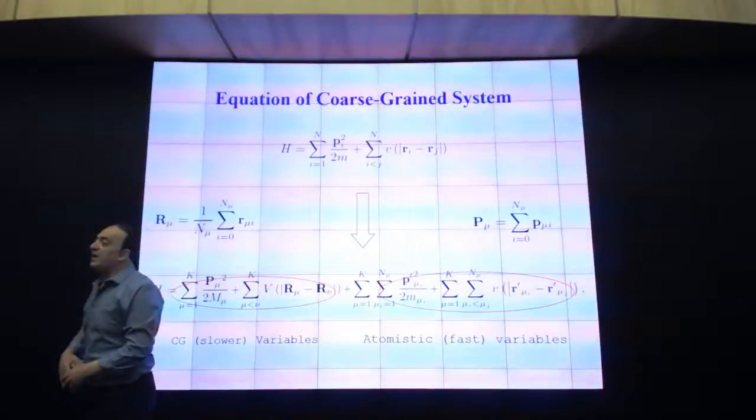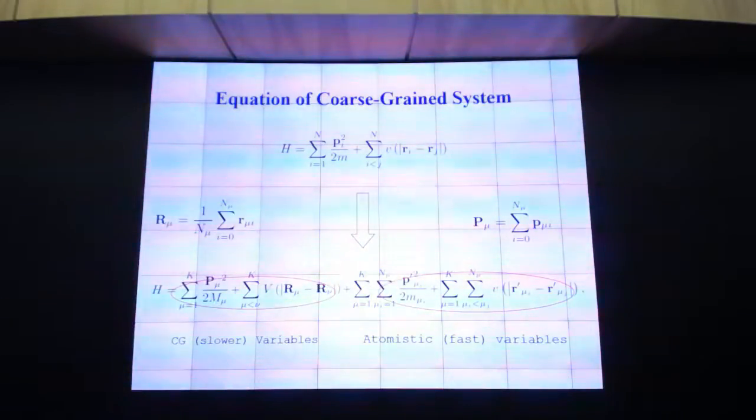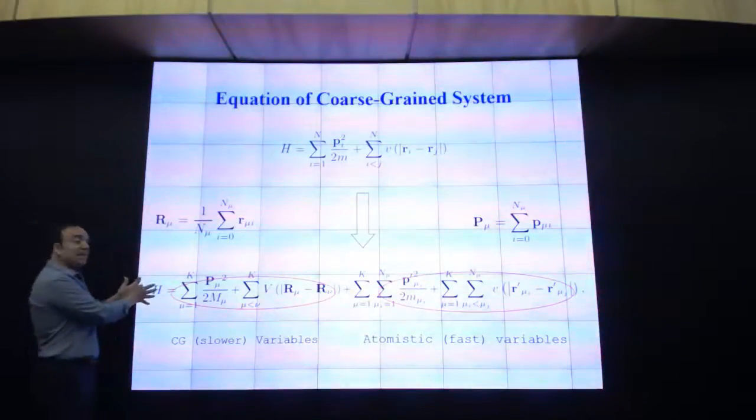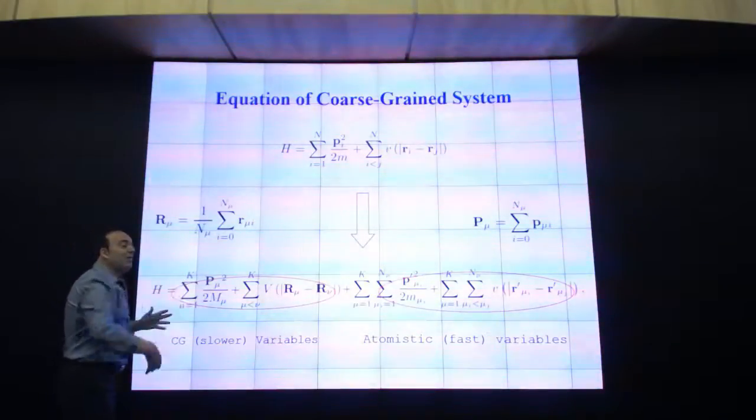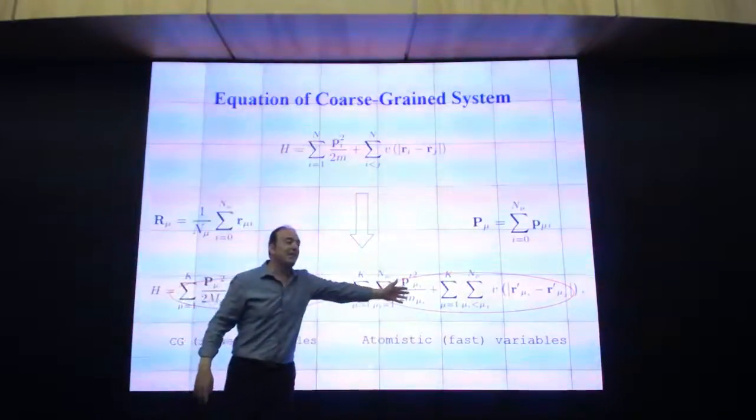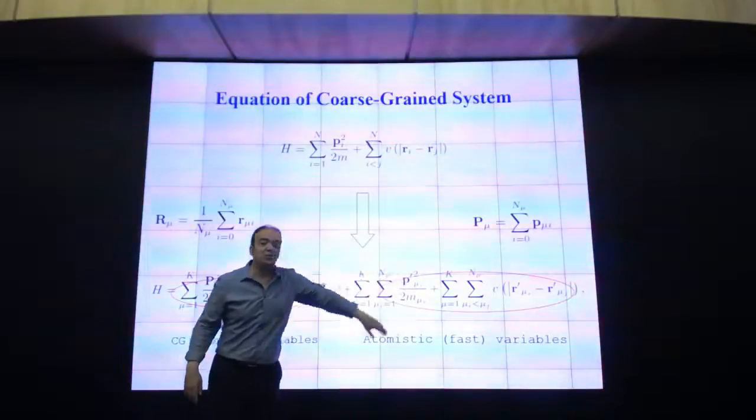These are sort of the leftovers. I cannot express those in terms of P. So here's what I have. I have the exact Hamiltonian of the system. I write it in, let's say this is my green sphere now, but then I have this microstructure still here that bothers me because I don't know what to do with it.